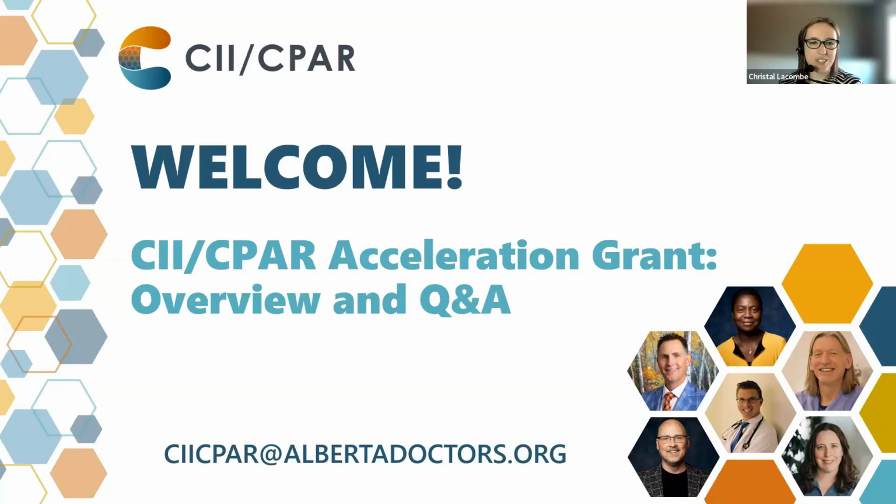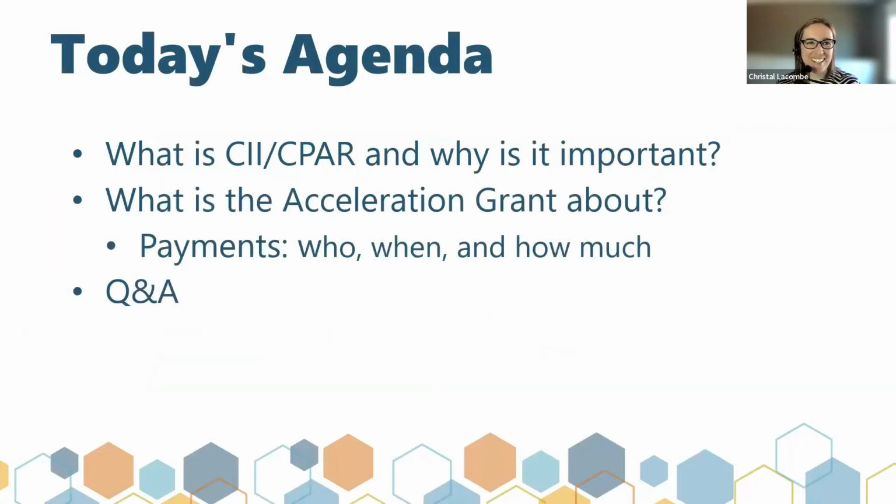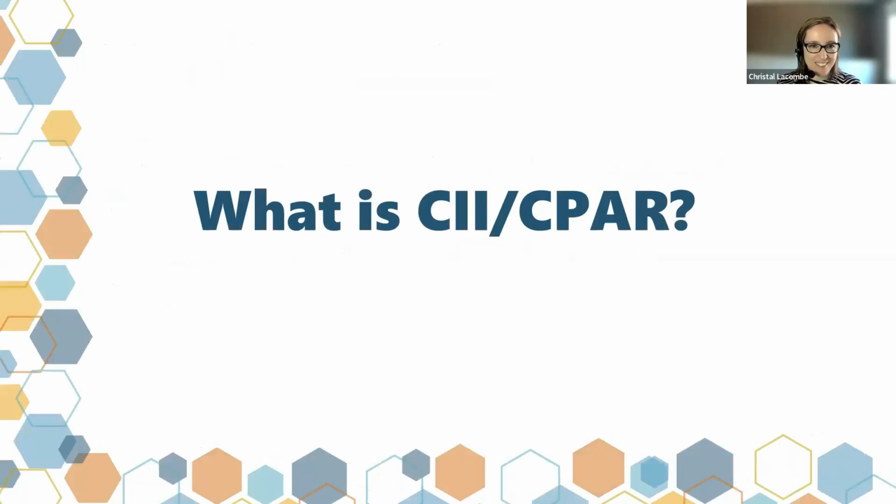We're here to talk to you today about the Acceleration Grant. We'll give you an overview and have a Q&A period. We'll start off with CI-CPAR, which may be new to some of you on the call. We'll give a quick overview of what CI-CPAR is and why it is so important that you've taken time out of your precious lunch hour to meet with us today. We'll also talk about the detailed Acceleration Grant. I know a lot of people on the call are probably interested to hear about the payments: who, when, and how much. We'll definitely get into that. Then we'll leave ample time for questions and answers at the end. With that, I'm going to turn it over to Shirley.